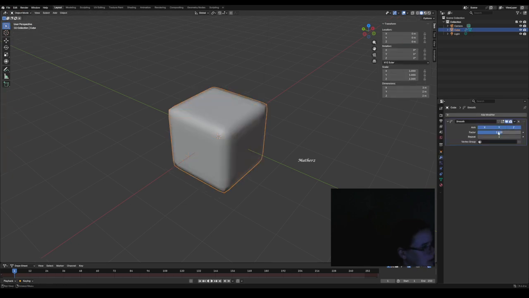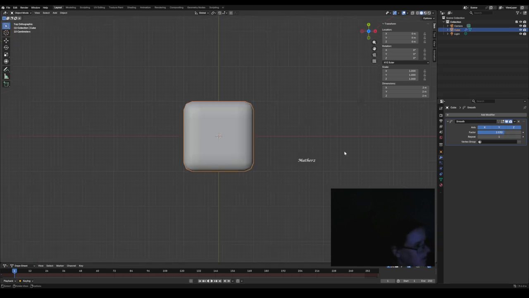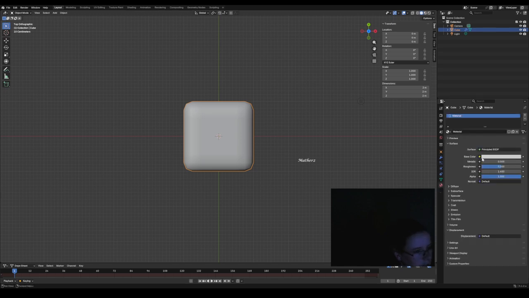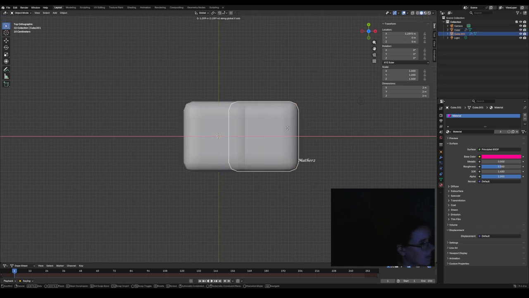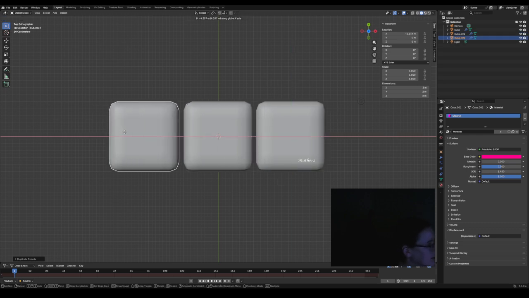Let's go into object mode. Yeah, there we go. Okay, so we just want to smooth this one out. I'm going to go 7 to heaven. I'm going to change the material on this to a nice bright pink for you girly girls. And then I'm going to go ahead and Shift D. Let's duplicate this. I'm going to go Shift D again, duplicating the opposite side.